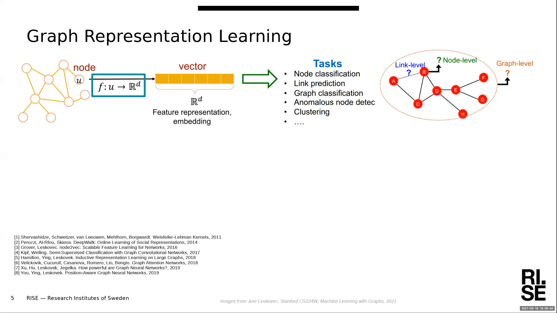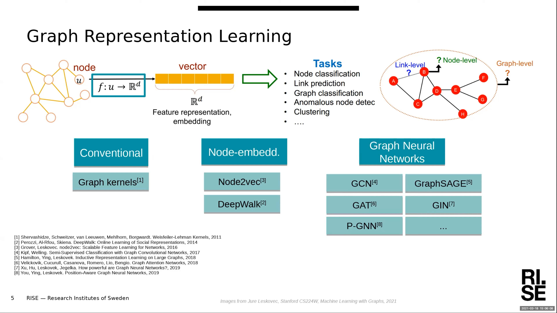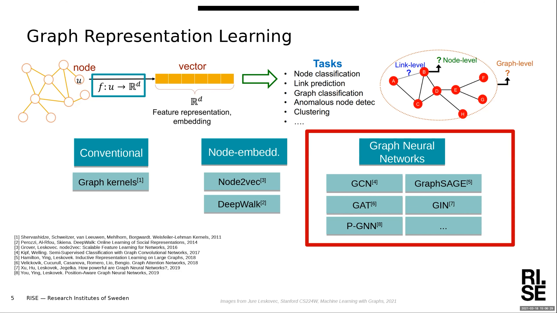Before diving in, let's look at what existed before. First, we had graph kernels, used to compare graph similarities or distinctions. Then we saw node embedding approaches based on probabilistic methods. More recently, over the past ten years, we have seen the rise of so-called graph neural networks, which exploit graph relationships for diverse tasks. There has been, I would dare to say, an exponential rise in research in this area. Today we are going to focus on graph neural networks — what they are, what types exist, recent advances, and some limitations.